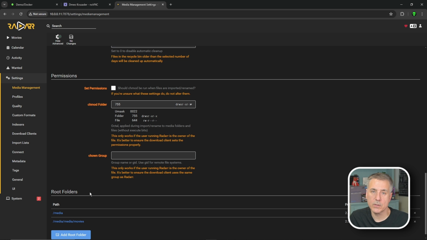I just have the one on the demo server here, so let's move on. Now we need to create a filter for movie types to move all the existing movies to the new folder locations. You only need to do that if you have more than one root folder. Let me show you how to do that real quick.